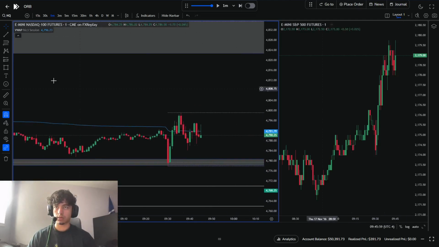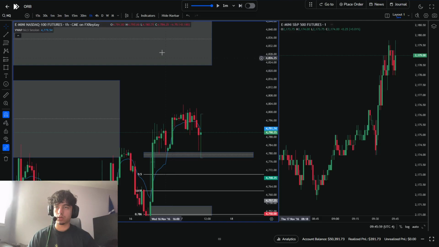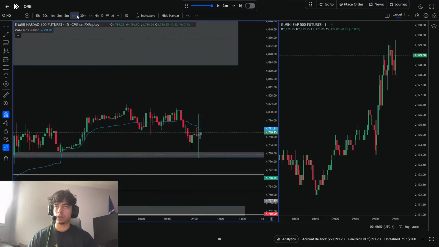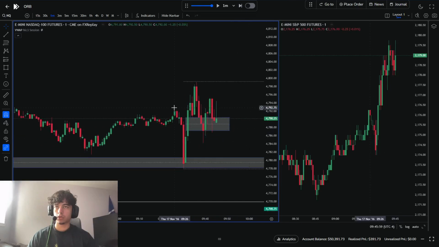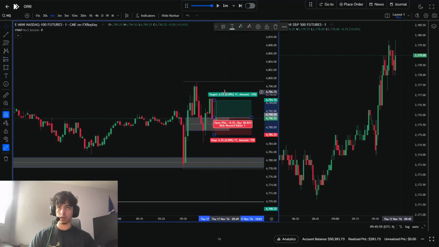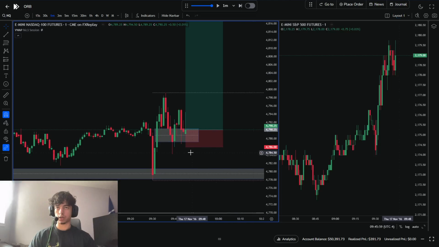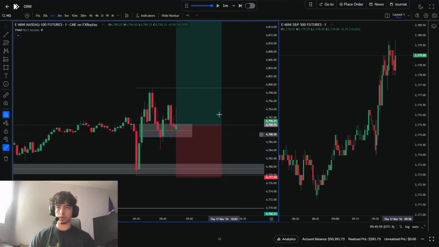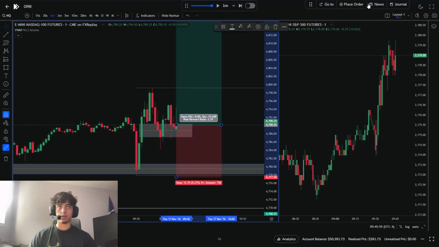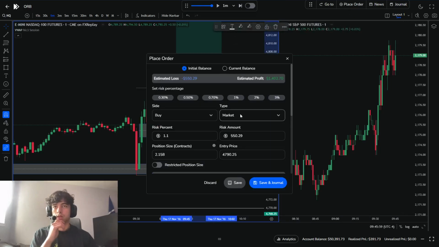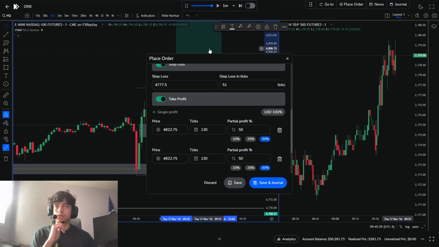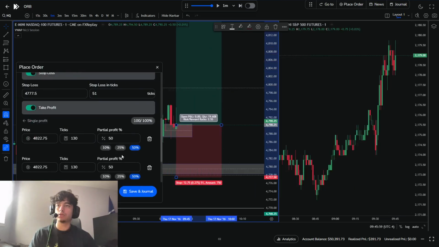Alright, fair value gap, filled in this, what is this, an hourly? No, it's a 4-hour. Yeah, so filled in this 4-hour, break of structure, fair value gap. I'm going to take an entry. A little bit of an early entry, but if we break out, that's further confirmation. Target that unfilled, stops below this low, and place a market buy. I'll take a partial at the opening range, so 4799.